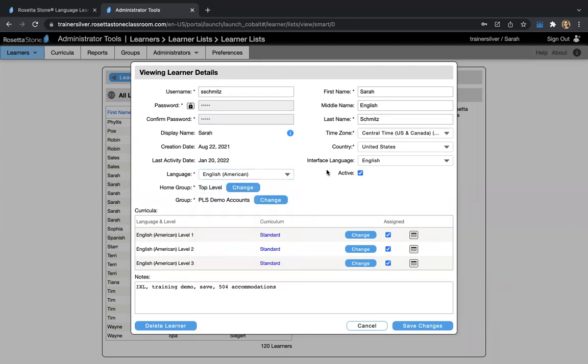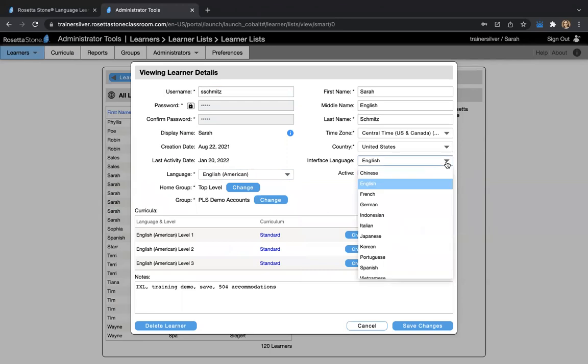The second option is the interface language, right? So this is the language in which the instructions and the navigation prompts appear. It's super, super helpful for students learning a new language to have this interface language set to their native or home language, right? So for example, if I had a native Spanish speaker in my ELL class, I would absolutely change their interface to Spanish. And then that way I could make sure they were really more confident in navigating through the program so they could still focus on learning English in the activity itself.